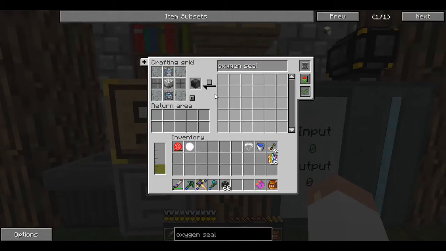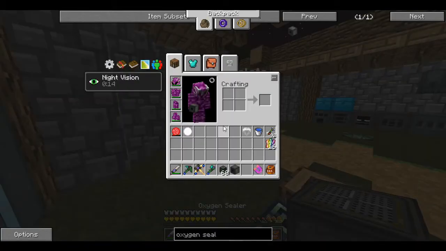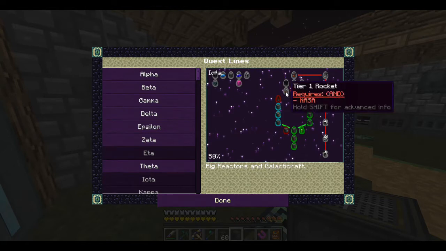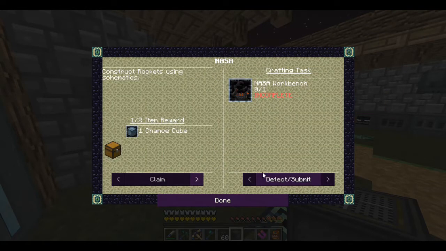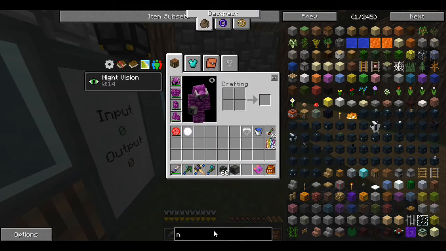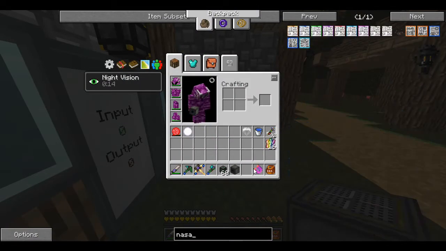All right, guys. So that wasn't too horrible on the grindy aspect, but I just finished the oxygen sealer. And now I think the only thing I've got left is the NASA workbench. And then we should be able to get the tier one rocket. And the NASA workbench, if I remember correctly, it's a little bit involved. And now that I'm on Kappa mode, it's probably crazy involved.